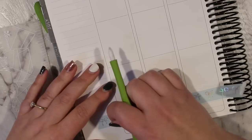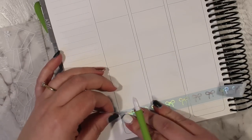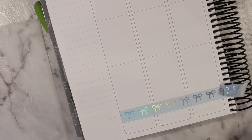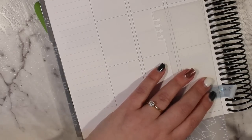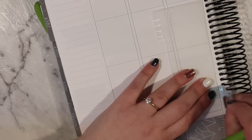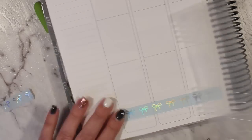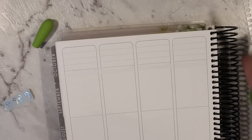Oh no, what are you doing? Oh dear. I'm gonna have to rewhite out some of that calendar, but that's okay. We're all learning here. Maybe white out the calendar after you've done your washi. Just a word of advice. But it's so thin. It's so nice to actually plan in a thin planner again rather than the old chunky one over there, beside me.